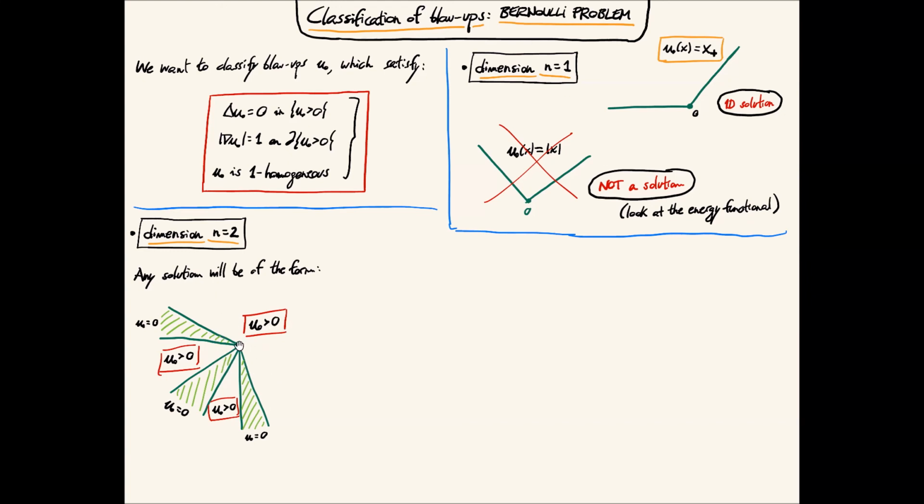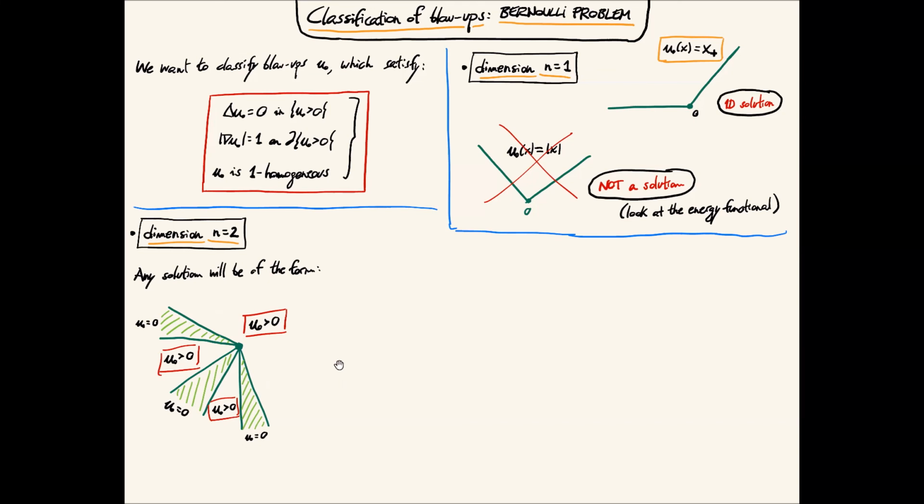Okay, and the origin is of course the special point in which everything is homogeneous with respect to the origin. Now, what can we do if we have something like this? Well, because this is a PDE, I can look at this PDE in each of these small cones, right? Because in each of these small cones, U is 0 on the boundary and U is positive in the interior. So they don't talk to each other, because in R2, a cone like this disconnects solutions. So this is disconnected from this, which is disconnected from this, etc. So I can look at each of them separately, which is good.